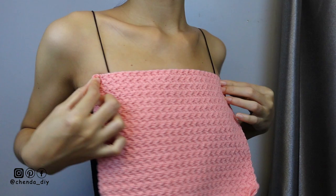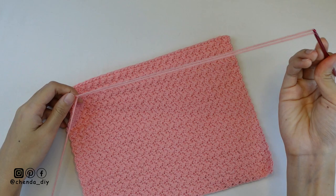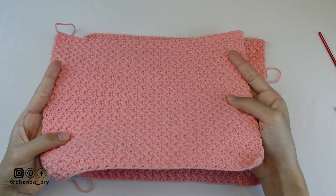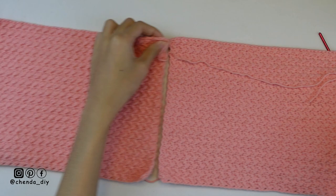After you got your desired fit, chain 1 and leave a long tail of yarn. It is kept for sewing. Next, make the second side by repeating the same thing as the first side. We are going to sew both sides together. Remember, make sure that both pieces are the same size in stitches.